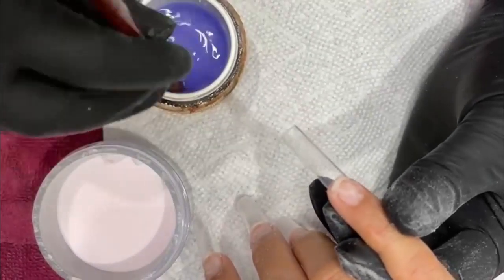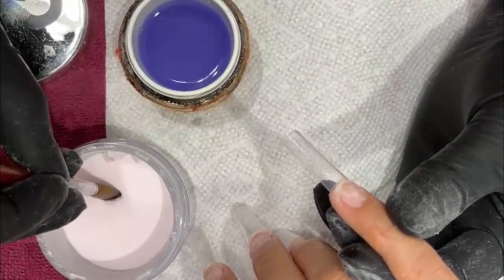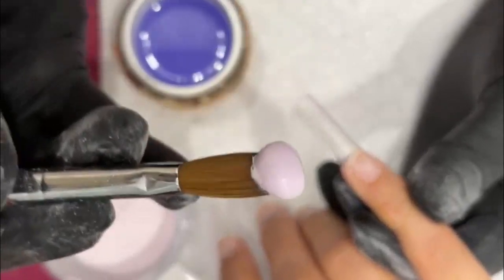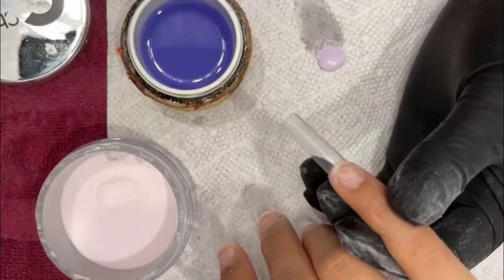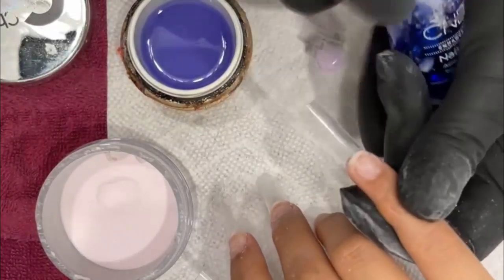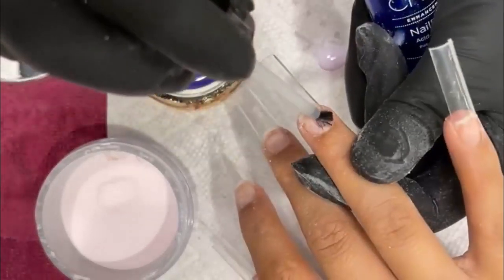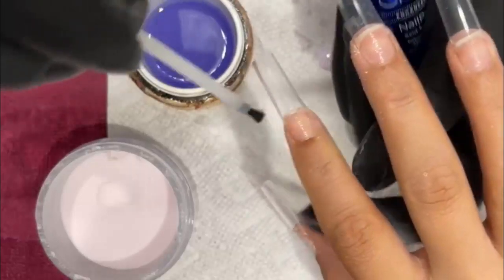So, start. And the key to using C-curve tips is you guys cannot do it too thick. The thicker you do it, the worse it gets. 1, 2, 3. My monomer with the chisel powder is actually very nice. Ooh, I should definitely put some primer on. I almost forgot there.